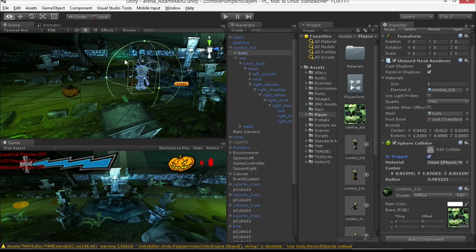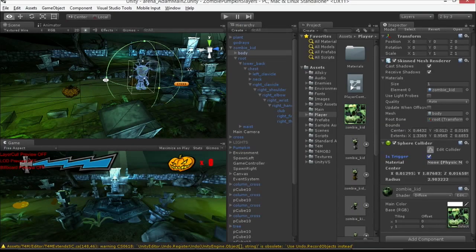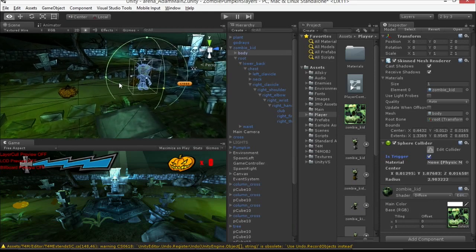Now we can have him stop talking to me if I walk outside of that too. Yeah, so there's three with a trigger. You have three events typically used in that case. You have what we're doing here, on trigger enter. You have on trigger stay, which fires near every frame that you're within here. So on trigger enter gets fired once when you move into this range. As long as you're in that range, on trigger stay keeps getting called, and then you'll get on trigger exit when you get on out of there. So three events that you can use to detect exactly what the state of that character is in there.